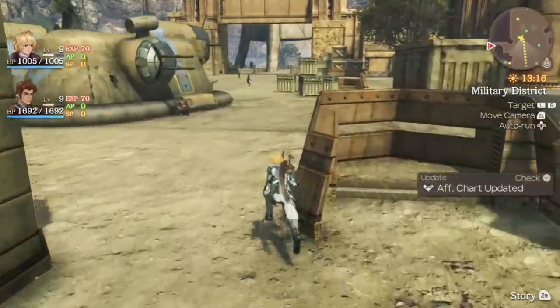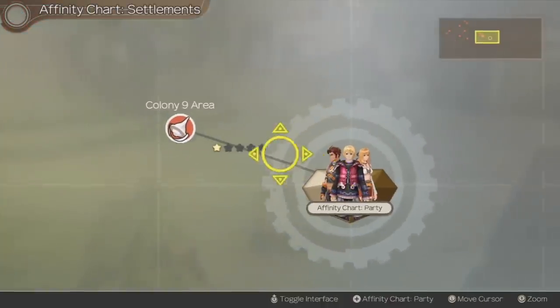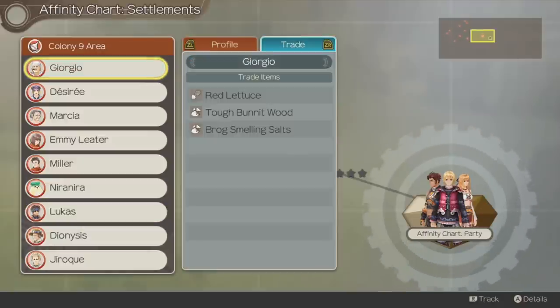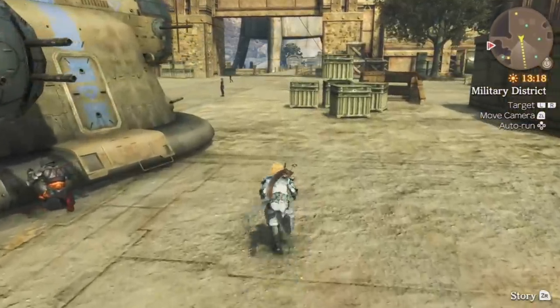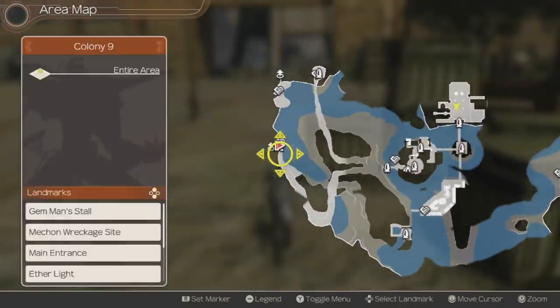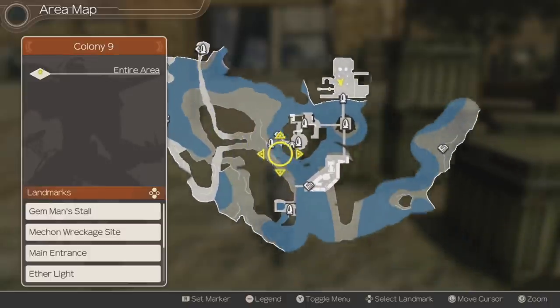Now, one, I kind of want to look at the affinity chart. I want to see how good we are at this point. Huh, only one star. You'd think we'd be doing a little bit better given all the quests I did, but people have also said there's 10,000 quests here, so never mind. That being said, I don't see many quest markers. There's like one over there, but we're on the way there, so we'll do that, of course.